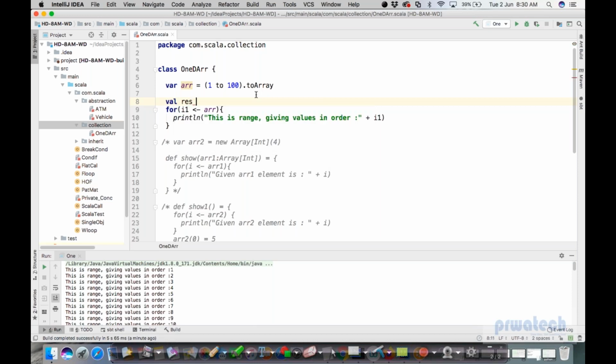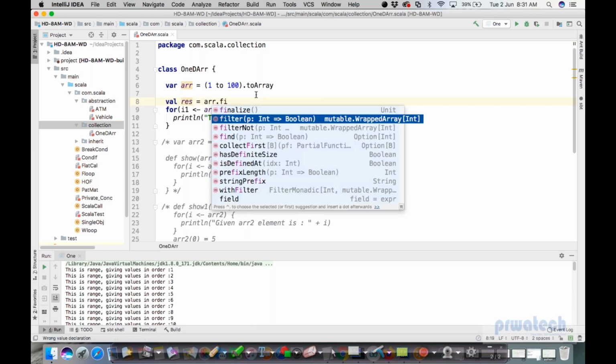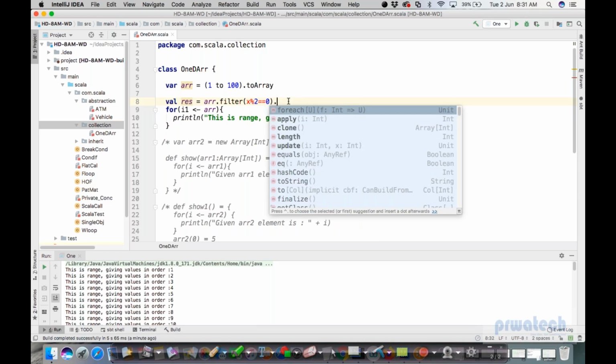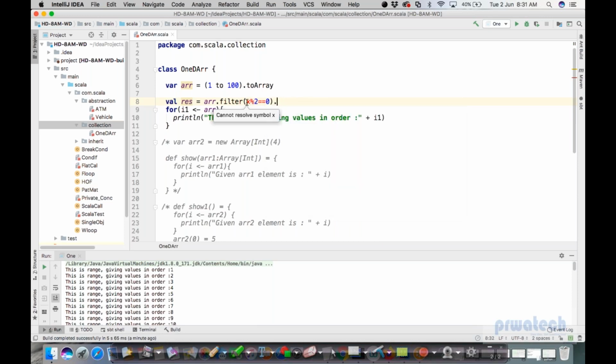Result is equal to ARR dot filter, and I only need all the values which are divisible by this. We know that this gives us an error because of this percentage. One second, X is this, yeah, this should work now.